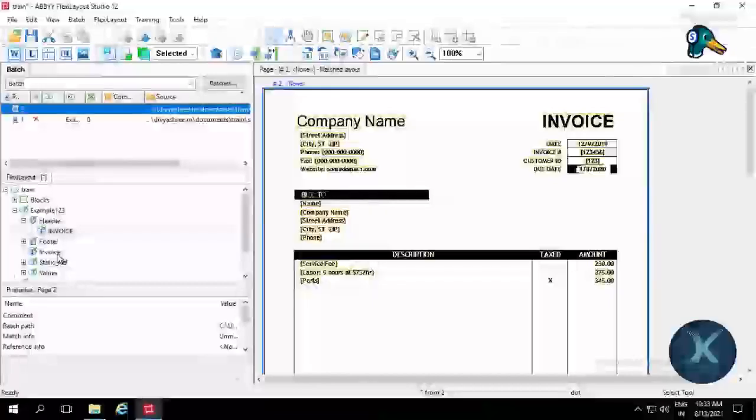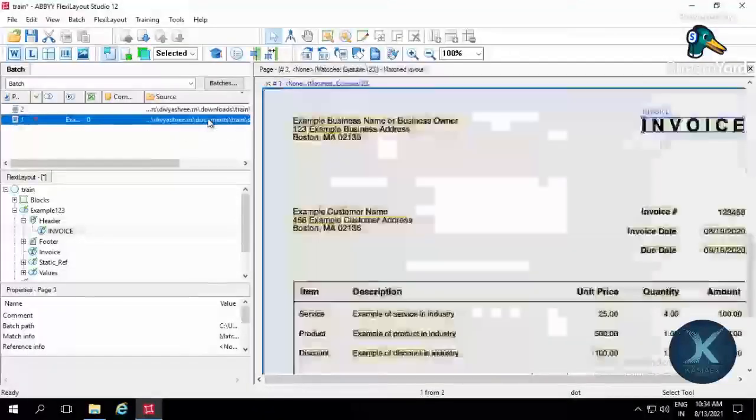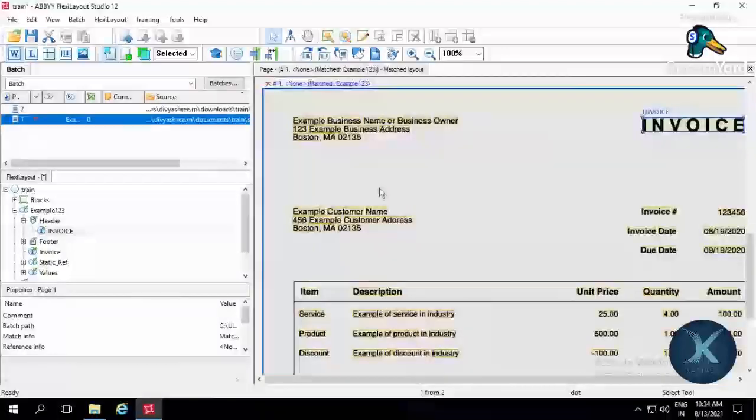But now the OCR engine will get confused when it finds invoice in both of them. So there might be a chance where it matches with both of them. Here we need to make sure that whenever we serve the sample to the hot folder or to the OCR engine, it is going to match for only this, but not the other layout.